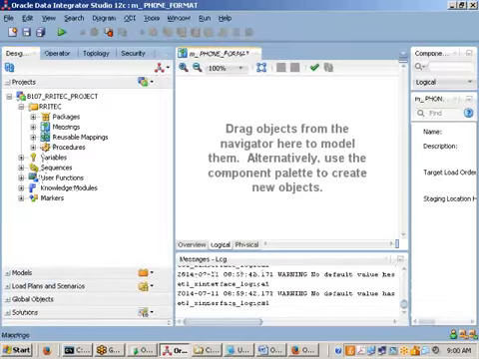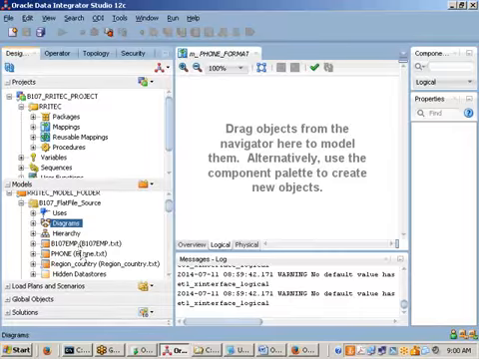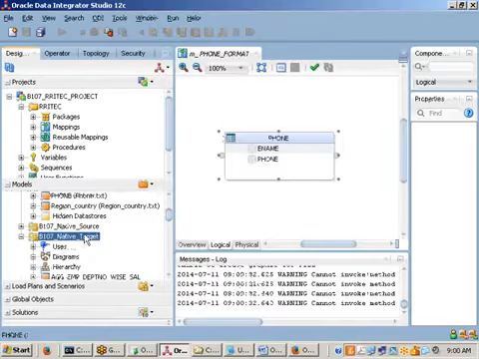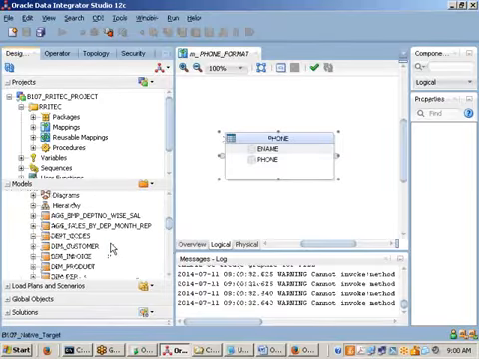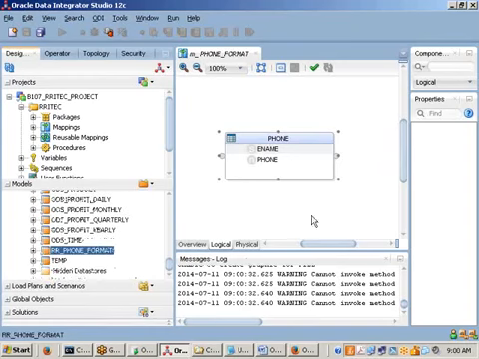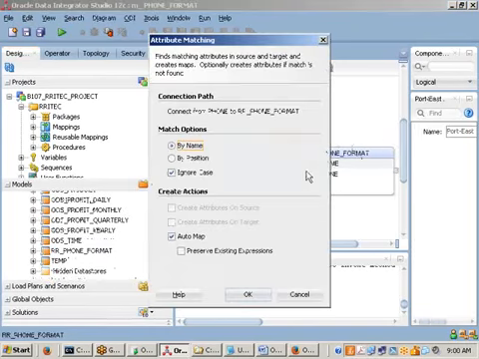Okay, now I want to drag and drop the source and targets. Let us go for the flat file sources. There we have the phone, drag and drop, and we have here native target. There I have the phone format table. We created one thing. Just try to connect both the things.